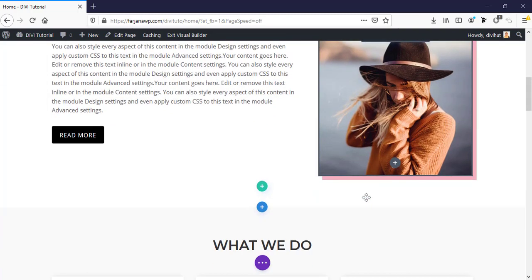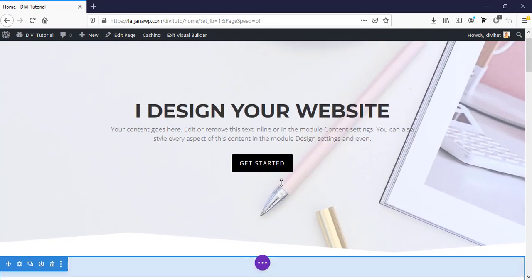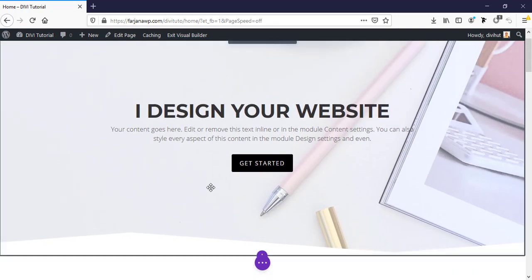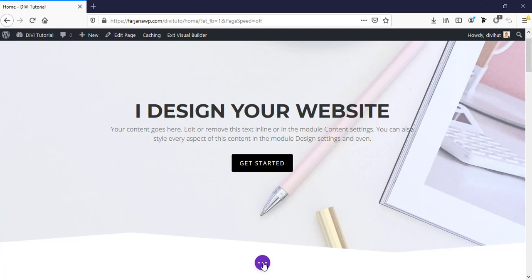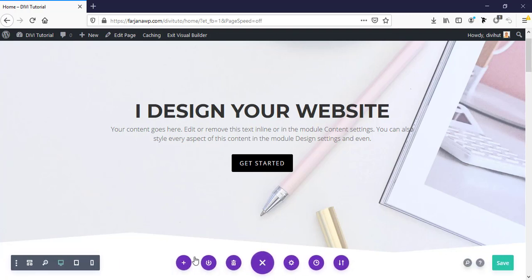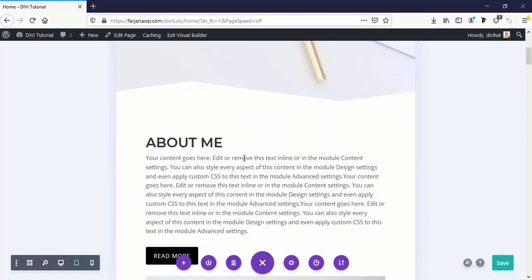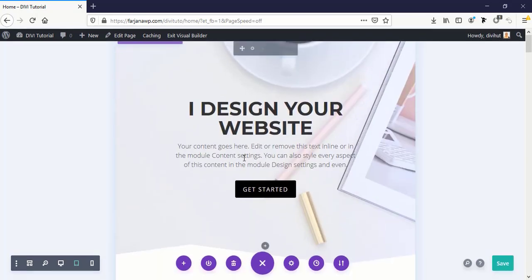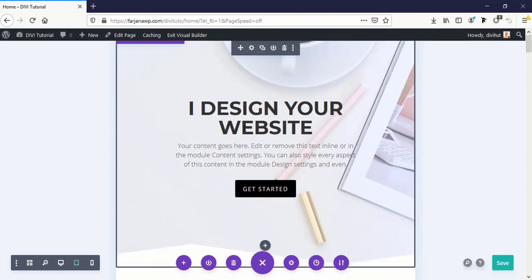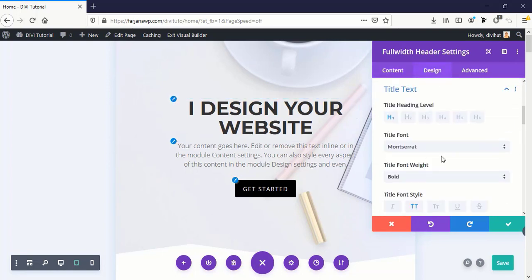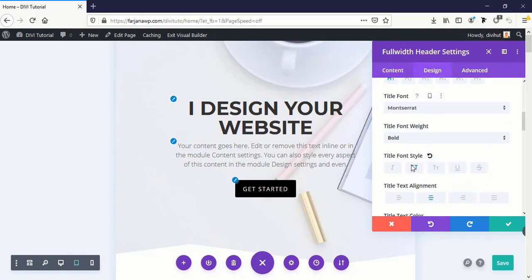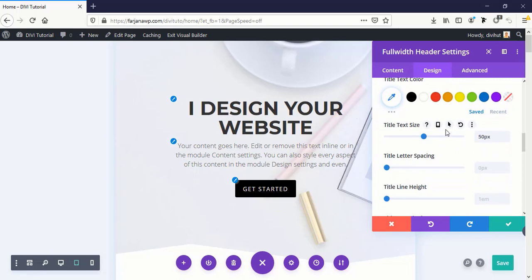And finally I'm going to check the phone and tablet view for this page. So for this I'm going to this icon, and here is tablet view. So this is our tablet view. So here we can decrease this text size for tablet, going to tablet text style, and here is font size.